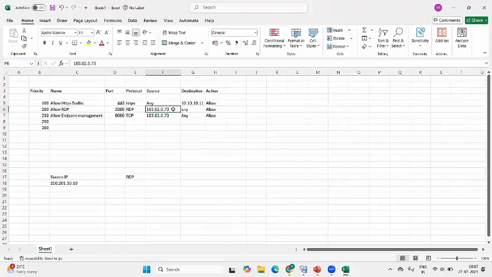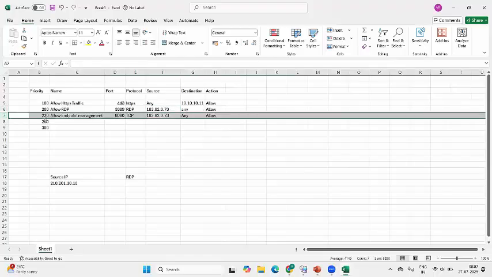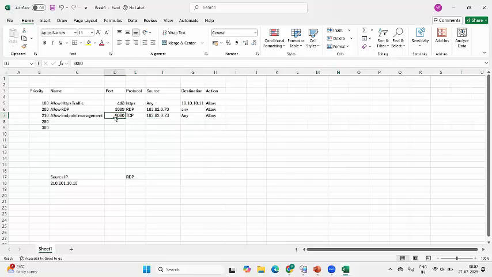From which IP address is it coming in? 210.201.10.10. It is not matching, so this condition is not matching. Then it goes to the third rule, which is priority 210. Is it port number 3389? No.